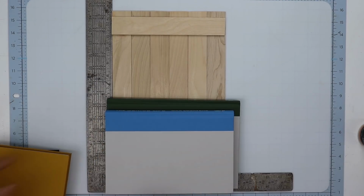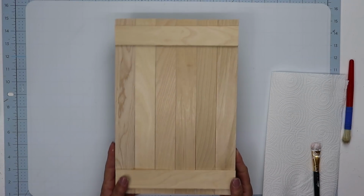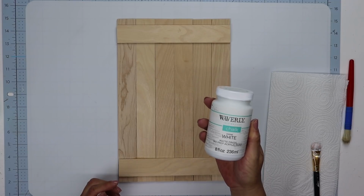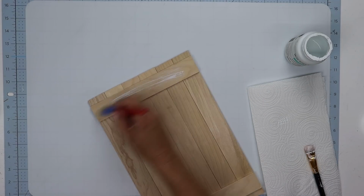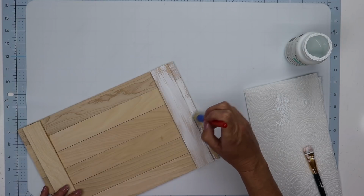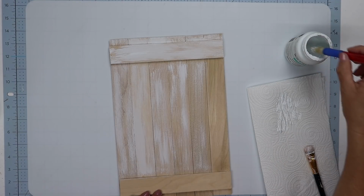I placed a couple of books on there so that it would set and have firm pressure and all the glue would adhere. Once the glue has set up, you can stain this, paint it, whatever color you like or whatever stain you want. I'm going to do a very heavy white dry brush distressing, and I'm going to go over this entire front piece as well as those sides.